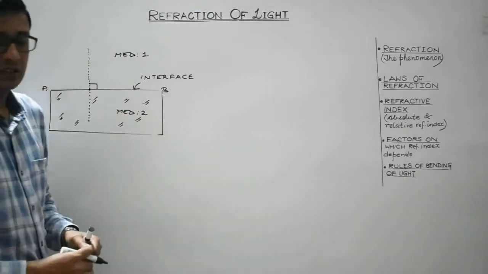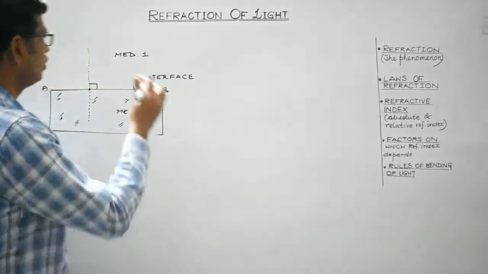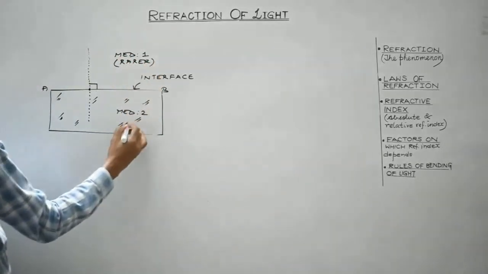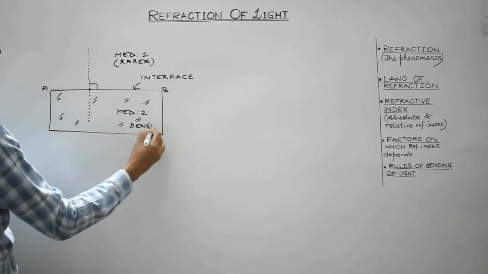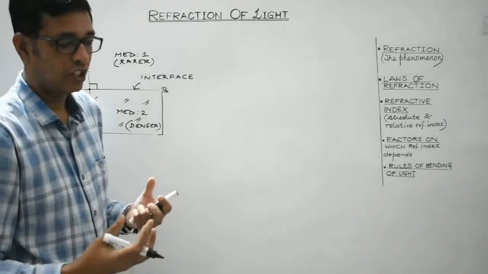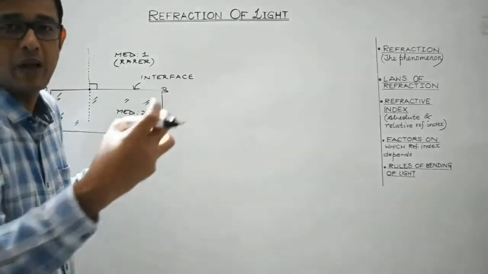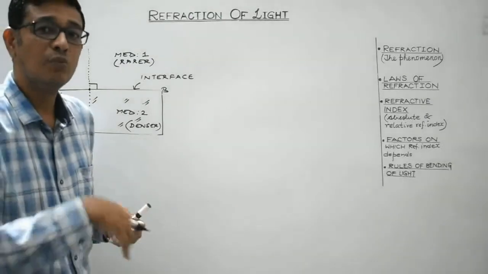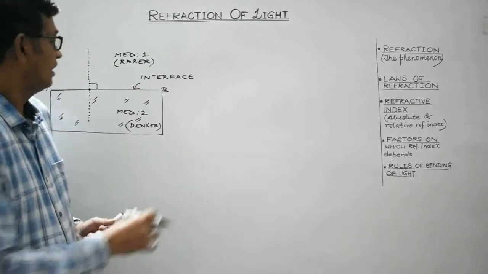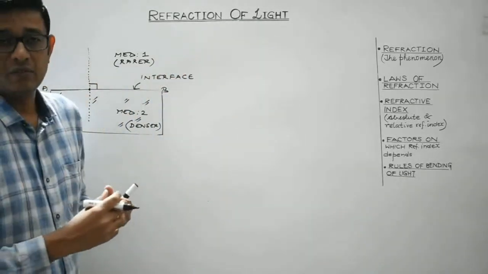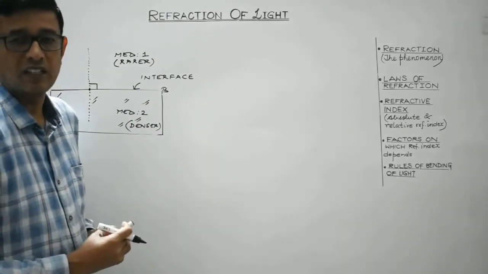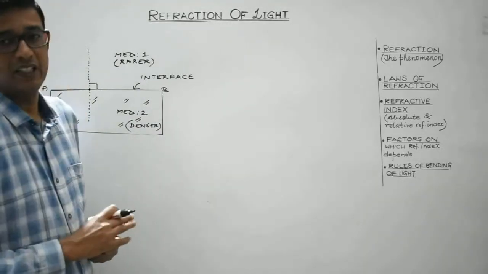And in this case, we'll consider medium 1 to be the rarer medium. Suppose it is the rarer medium, and let us consider this to be the denser medium. Now look, from the term it's pretty clear, denser. The medium in which the atoms or molecules are more closely packed. That is, the medium whose density is more, that is said to be denser medium. While on the other hand, in the medium where the molecules, the constituent particles are much more separated apart from one another, that medium may be termed as a rarer medium, right?